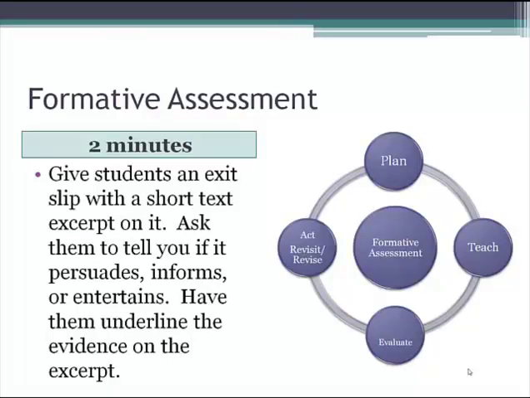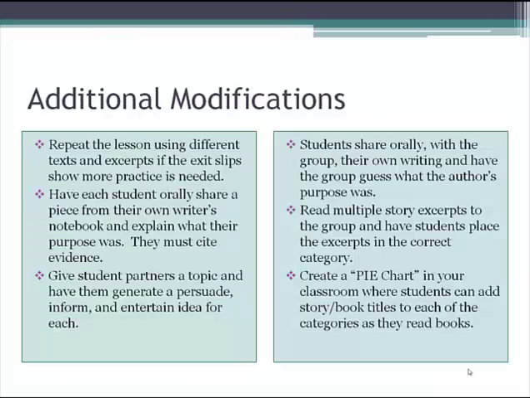For the formative assessment portion, you'll want to have a short text excerpt on an exit slip. Hand one out to each student individually and ask them to tell you if it persuades, informs, or entertains. They can underline the evidence right on the excerpt for proof. There are several different modifications you can make to this lesson.